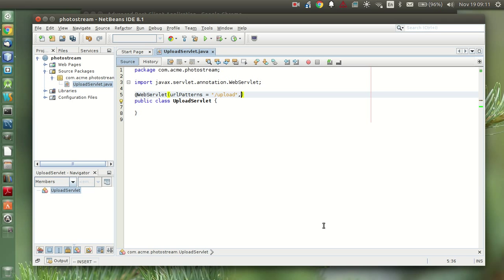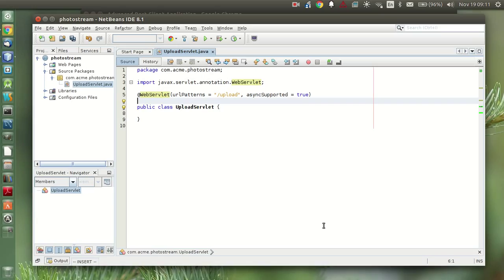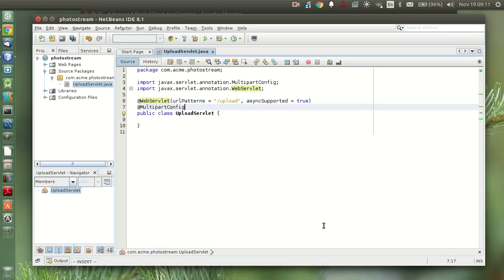I'm also going to use the servlet in async mode, so I'm going to enable async support. Since this is going to receive our file upload, I'm going to say multipart config. I believe multipart config and async support were added to the servlet in Java EE 6. So I will now extend the HttpServlet.